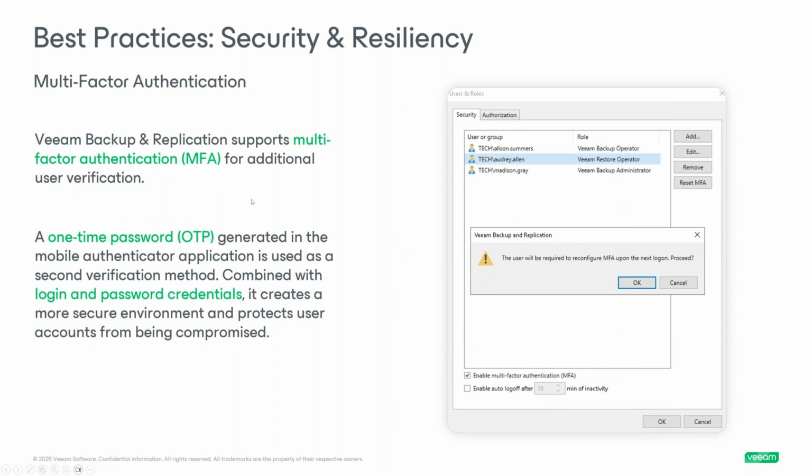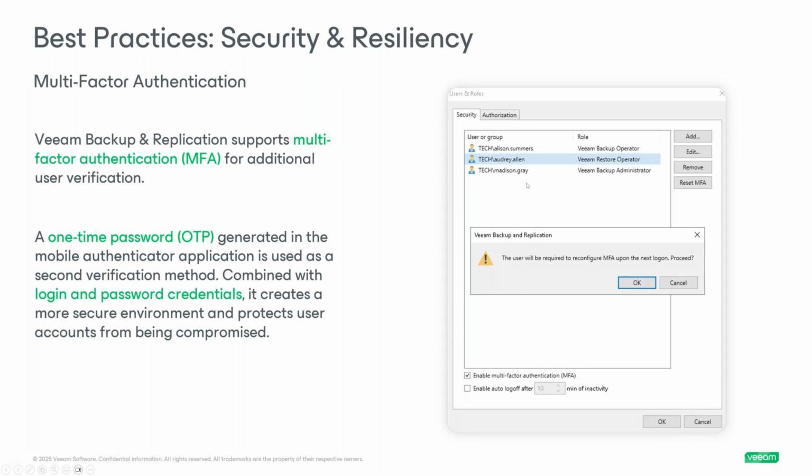Veeam supports multi-factor authentication at the application level. Veeam will allow you to use a third-party authenticator app such as Microsoft Authenticator or Google Authenticator as a secondary verification method. You will be able to add users individually. So unfortunately, you cannot add groups.